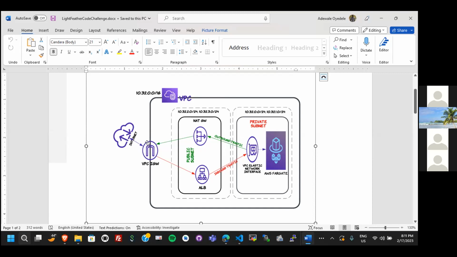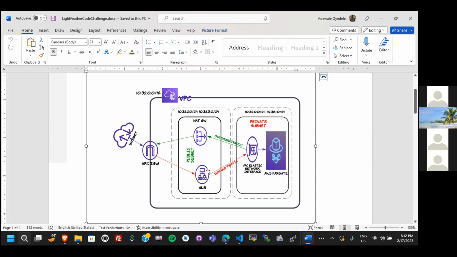Any other traffic, if the traffic is coming directly from the internet, it won't go in, because we will not open the port to the internet here. The only port that will be open for our Fargate is the port that is opened here from our application load balancer.